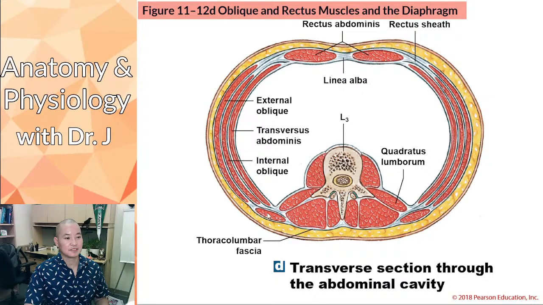We have the external obliques, the internal obliques right underneath, deep to the external obliques, and the transversus abdominis. And in the posterior, we have the quadratus lumborum. So what we have is layers and layers of muscles, not just the rectus abdominis, but also on the side, lateral. Back to the previous lecture, the obliques are oriented at angles, versus the rectus abdominis, which is straight up and down, and the transversus abdominis is along the horizontal plane.